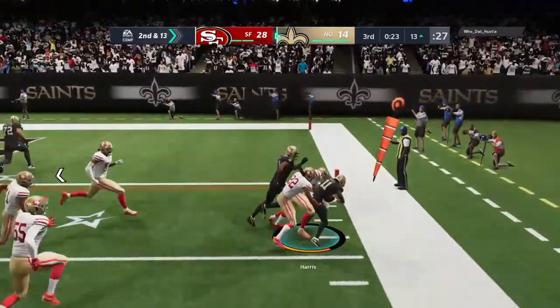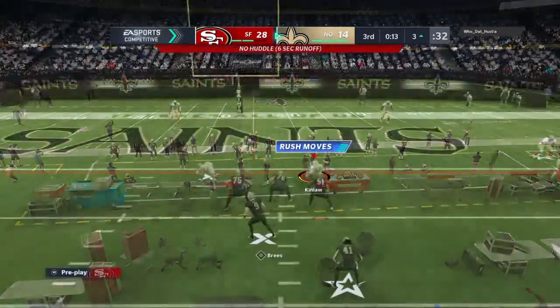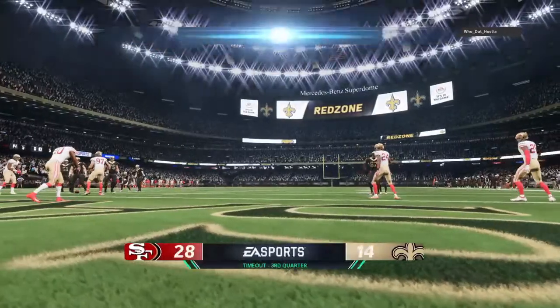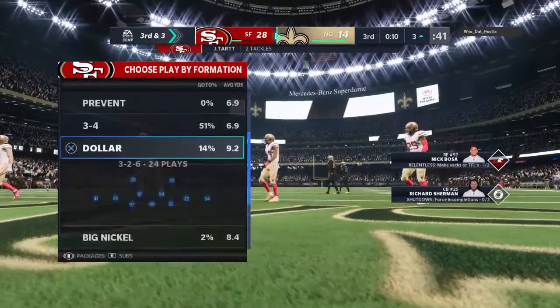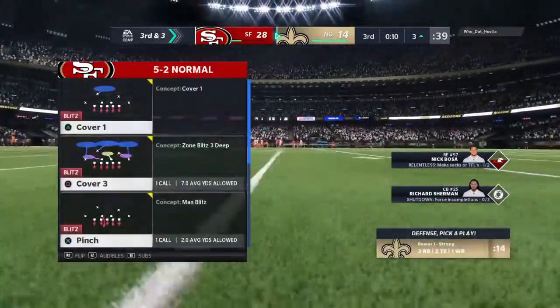Brees to the flat. That's caught. And he'll be brought down here at the 3-yard line. They wind up getting 10 back as that sets them up for 3rd down. The 49ers going to take another timeout. And that's going to leave them with just 1 timeout remaining still in the 3rd quarter. We'll see if that comes back to haunt them.